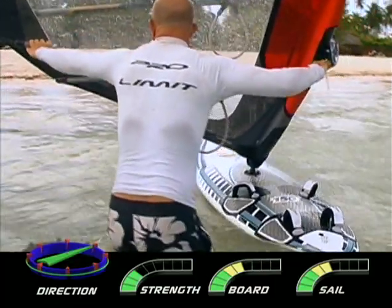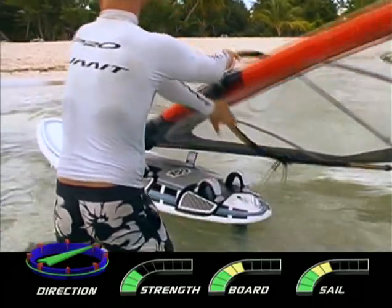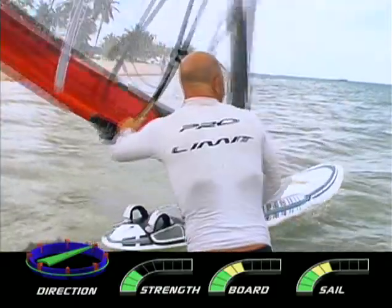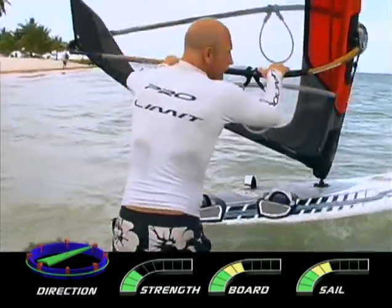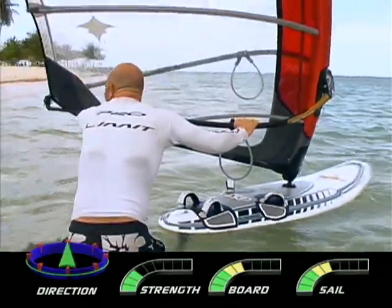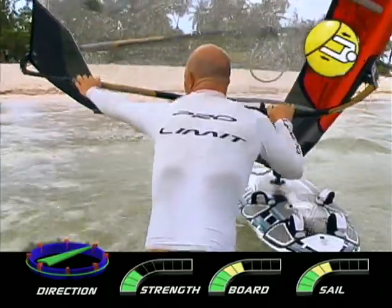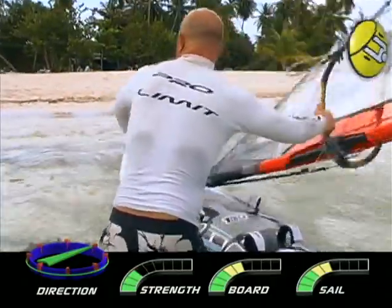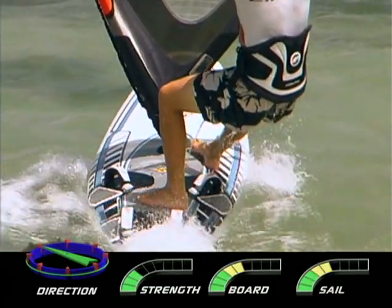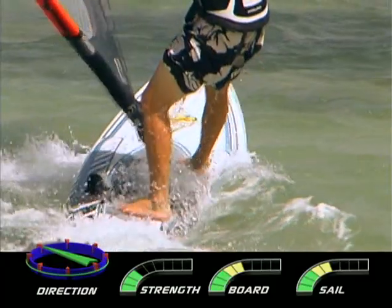Note that the rig is rotated in a circular motion and sliding that front hand up to the mast greatly assists this. The rig is kept away throughout. As the rig is guided back, the hips move forward, and as the rig comes forward, the hips move back.